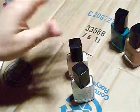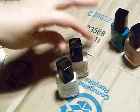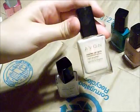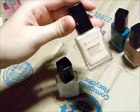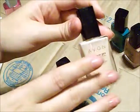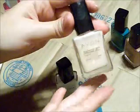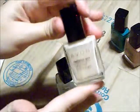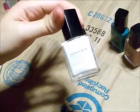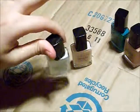And that's just a nifty little tip for anyone who gets a color of polish and they put it on and one coat just is not true to the color of the bottle. If you want it to look like the color in the bottle, either do a few coats of it or use a white underneath to start out with to get that color.